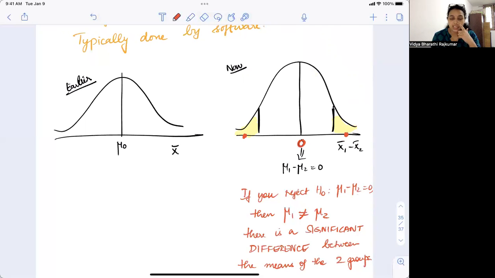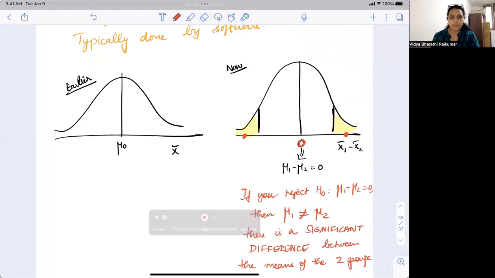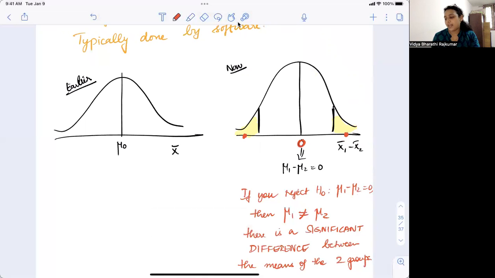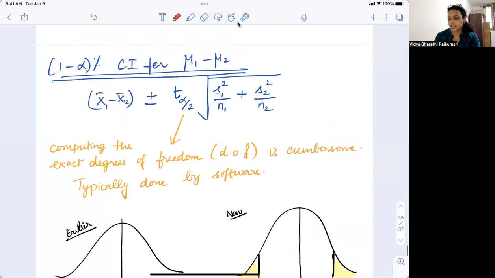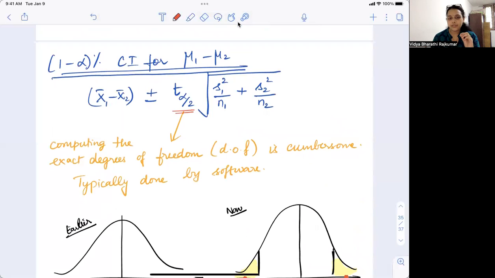So this is a very powerful concept which is very frequently used in real life scenarios. And what makes it even more attractive is that it's super easy to do this in Excel and R. All you need to do is type in one single function and it will spit out the results for you. You don't have to manually calculate anything. The only thing to remember here is that when you compute this test statistic, finding out the degrees of freedom is a little bit cumbersome in this case. So solving these problems manually requires more nuance, and it's a bit more advanced for this course. So we'll use Excel and R to solve these types of two-sample t-test problems.